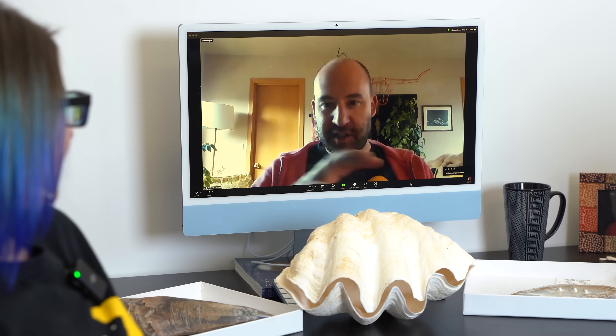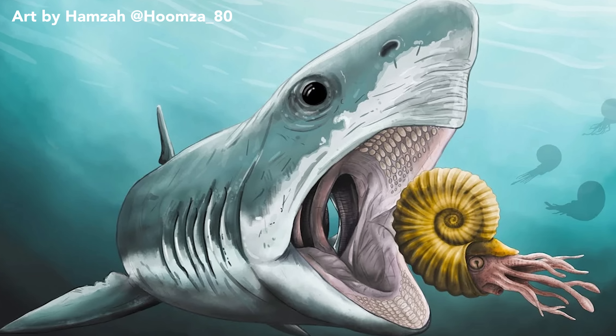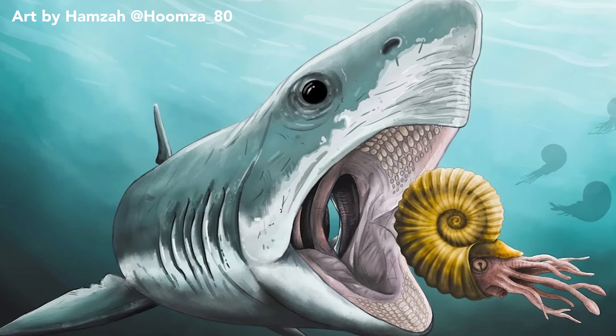Lots of things go for bivalves and clams. I'm working on a fish right now that actually used these clams — not necessarily to eat them, but it smashed its face into the sides of the clams, breaking up the oysters that encrusted the outside of them, and then kind of slurped up the residues. I'm working on describing a new animal which will be coming out soon — you're going to have to wait for the paper. There are also these big sharks called Taikidus that have teeth shaped like gumdrops, a whole battery of them in their mouths, and they were used for crushing hard-shelled things.